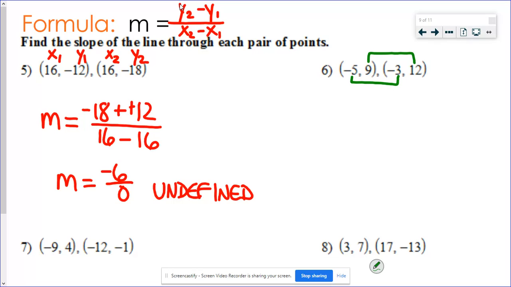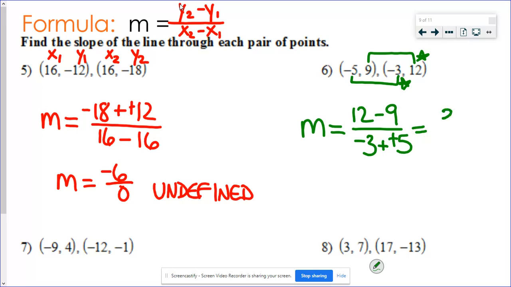If I do that, instead of labeling everything, and I can certainly go back and label if you'd like, I would have a y minus a y is going to be 12 minus 9. Since I started with my 12, since I started right here, I have to start right here. I have to start with the same ordered pair both times. So I would have negative 3 minus negative 5. Don't forget that that's still minus a negative. We're going to do a keep, change, change. So on the top, 12 minus 9 is just 3. On the bottom, negative 3 plus 5 is 2. 3 over 2. Doesn't simplify.